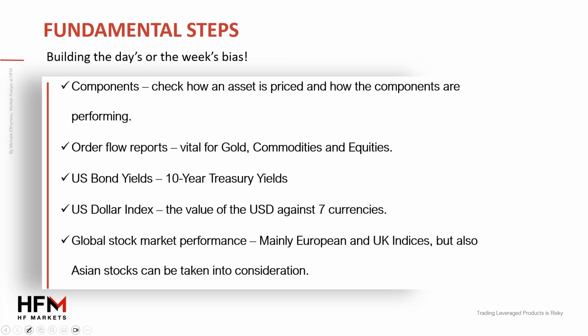Now, what do I mean by a bias? When I'm saying a bias, I mean having a bias of whether we're looking at a bullish market or a bearish market, whether buyers are controlling the market or sellers are controlling, or whether there's a high risk appetite or low risk appetite in the market.